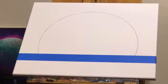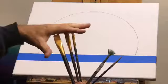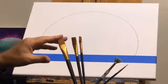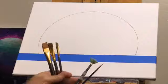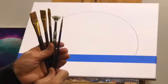I have 3 size angle brushes right here. The longer you've been painting, the larger the brush. These all do the exact same thing. It just depends on your skill level and your experience on creating a pointed line or being able to blend with these. I have a basic little fan brush here and this little detail brush. I probably won't need it, but some people, to make a small line, it's good to have a little tiny brush. Okay? Break it down.